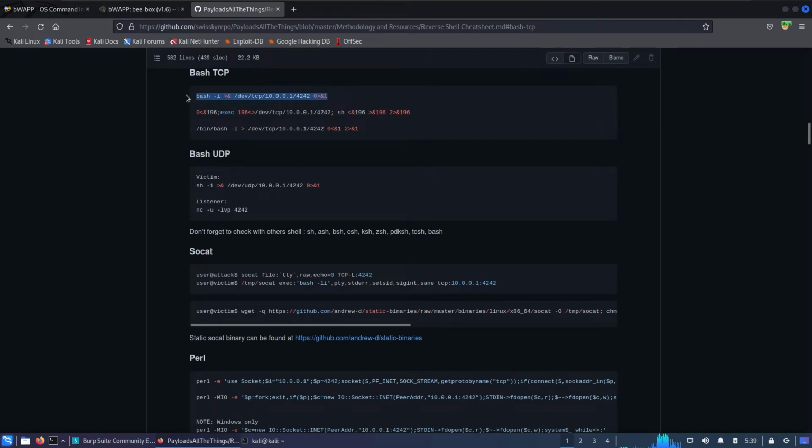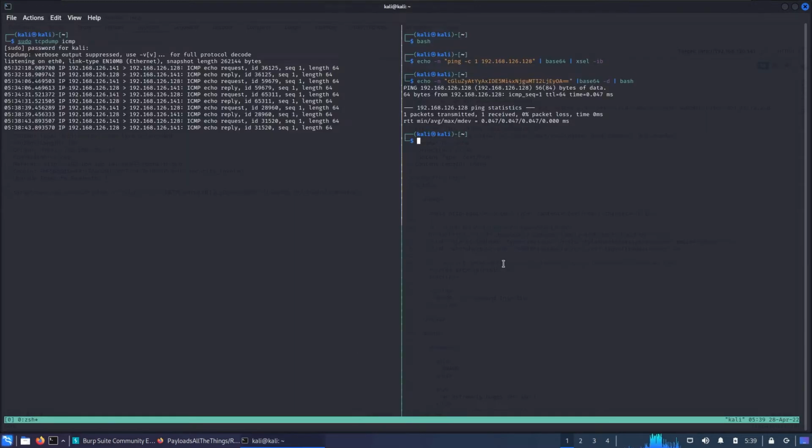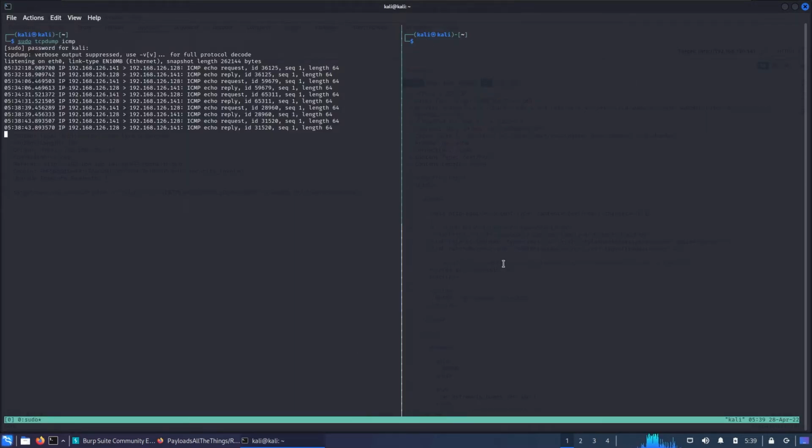Now copy that. Now let's test it locally. Of course, always test your payloads locally. nc -lvnp 443. And now let's paste the payload. So now let's edit the port 443 and edit the IP address, 192.168.126.128. All right, this should do the work.